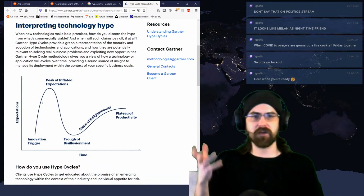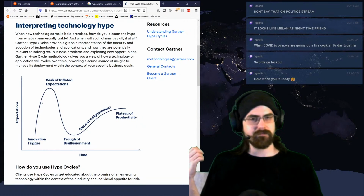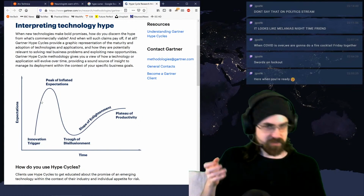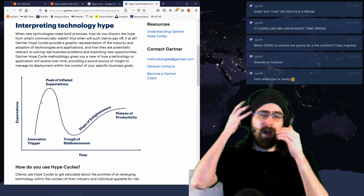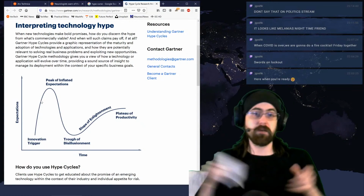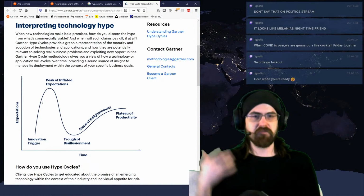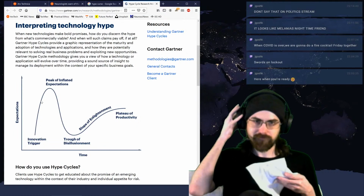Your Michio Kakus, or other popularizers of science who go a bit far. Maybe I don't want to specifically rag on Michio Kaku, who's very cool, but he does have a tendency to go, look at this new technology, here are all the amazing ways we're going to be using it, and some of them are very speculative and maybe not presented as being quite as speculative as they are.